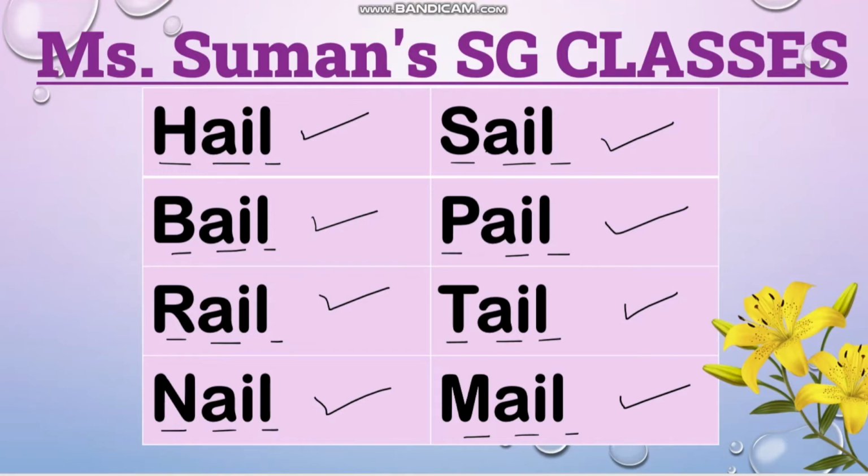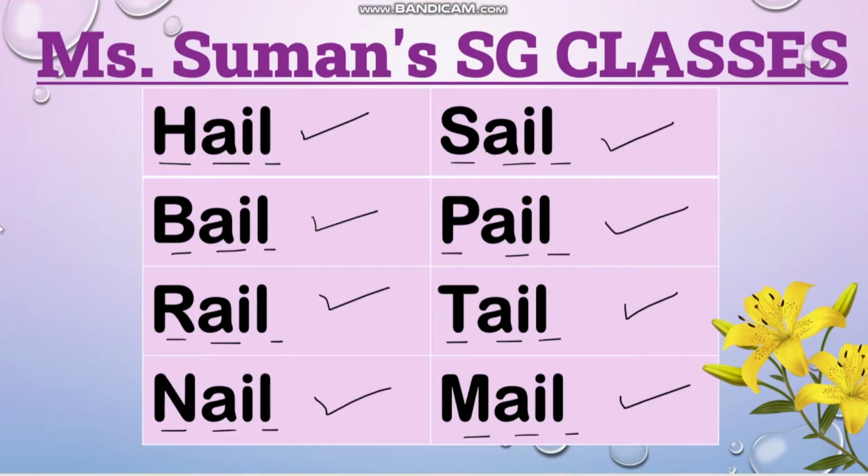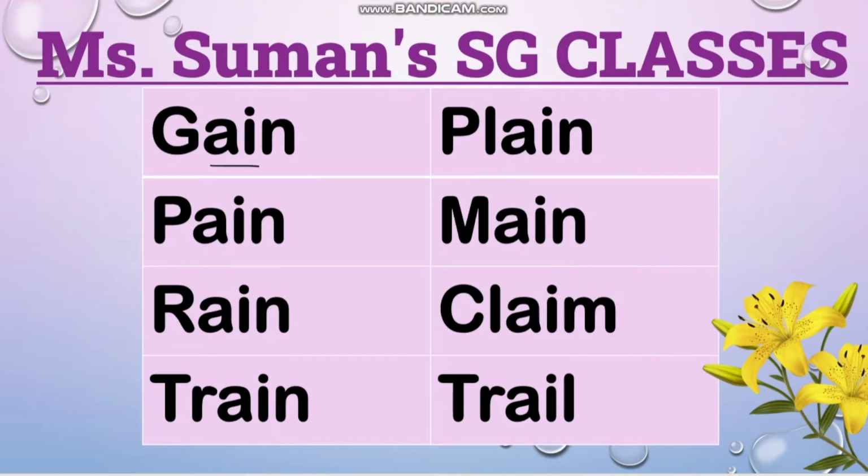Let's try changing the ending sound. So in these words also, the rule is the same, that is, we are joining the A-I sound. But here, the ending sound is different. In these words, all the words had the ending sound of L. In the next slide, some of the words have the ending sound of N. This slide has the ending sound of M and one more of L. Let's take a look.